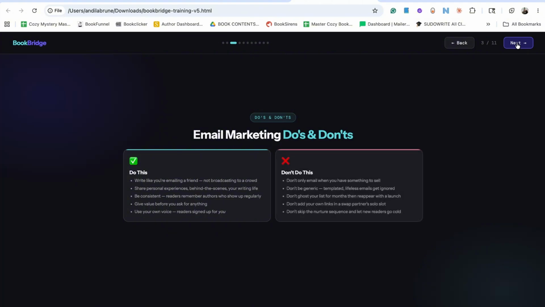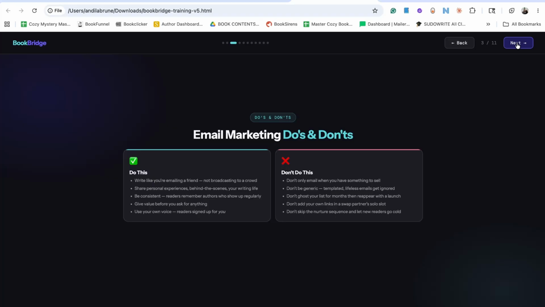Okay? Don't do this. Only email when you have something to sell. Don't be generic. Templated, lifeless emails get ignored if they look like everyone else's. Don't ghost your list for months, then reappear for a launch. Don't add your own links in a swap partner's solo spot, at the top, around it, or underneath it.